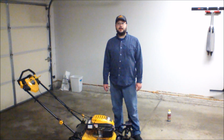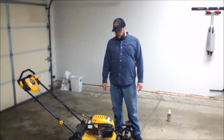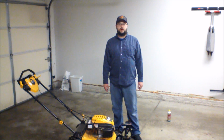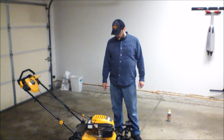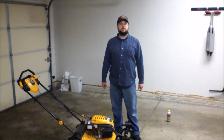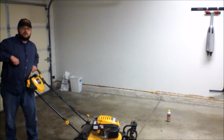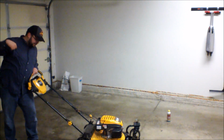Okay, I'm back, and as you can see, I've put it back upright. And what I did was I sprayed in a little more of the PB Blaster into the spark plug hole, and I let it sit for over an hour, close to an hour and a half. And I can now turn the blade on the bottom with my hands manually, and I can also pull the cord, which I was not able to do before.